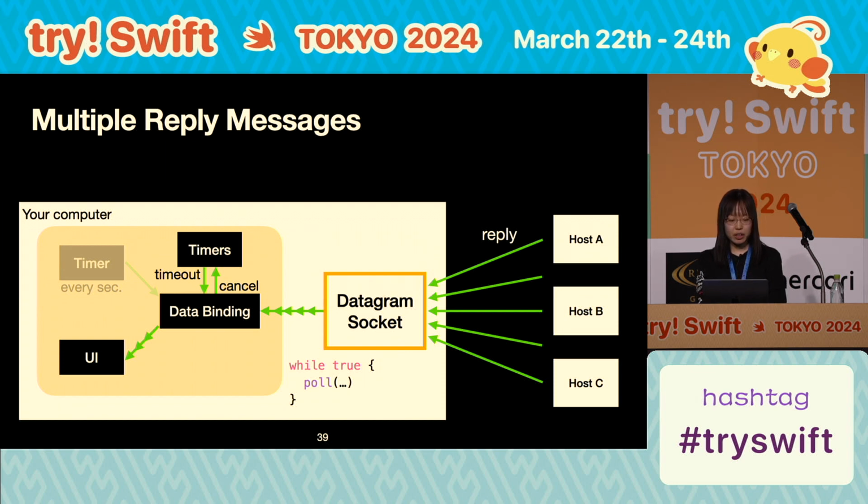Specifically, this program continues polling with a single datagram socket while it is waiting for replies. Implement a timer on the application layer and set it at the same time as sending a ping message. If its reply arrives before the timer indicates timeout, mark the ping request as successful and cancel the timer. If the timer expires, mark it as timeout.